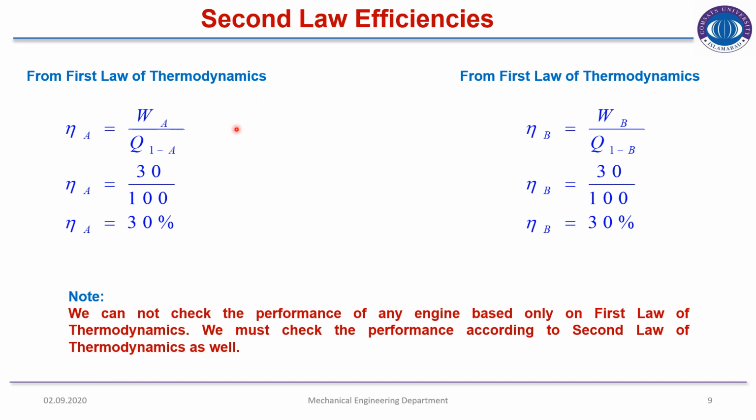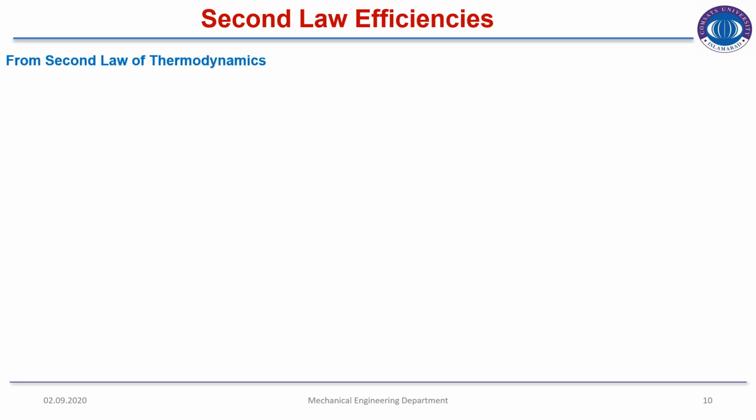So in the previous slide we have two different heat engines, but they have similar parameters. So QH and QL and W work output for both engines were the same, but the source temperatures were different. Heat engine A has a lower source temperature and heat engine B has a greater source temperature. But when we checked the thermal efficiency based on the first law of thermodynamics, it is the same for both heat engines. Now we will check the thermal efficiency according to the second law of thermodynamics. So what is the procedure?